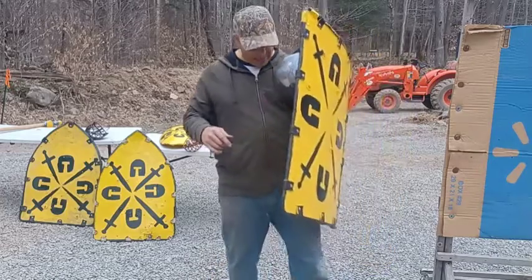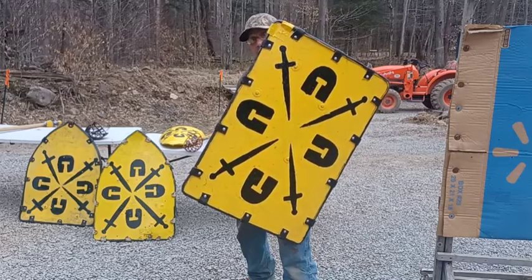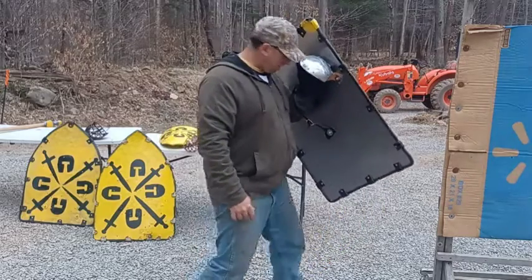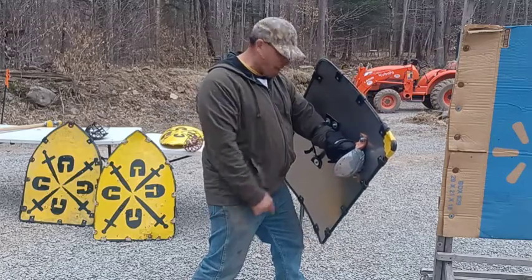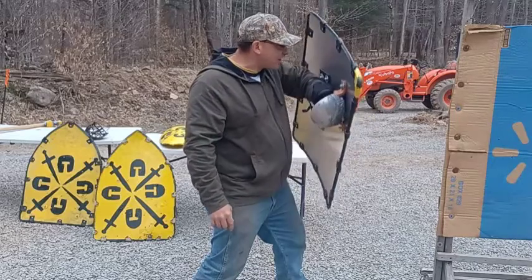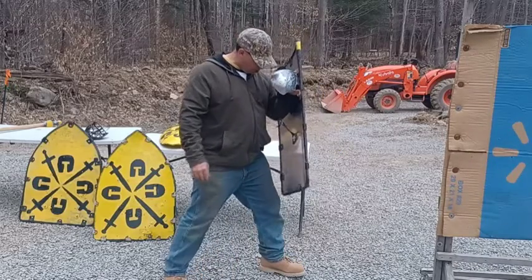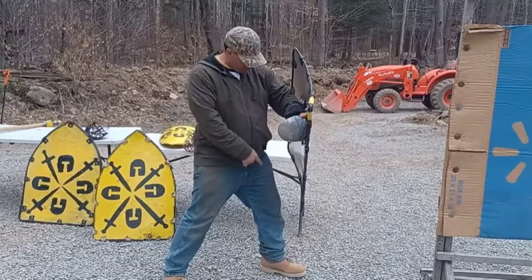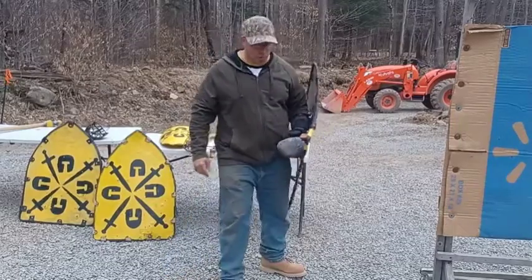Now, as far as the leg defense, from this position here, I've got that corner that blocks me up to my knee, but then if I lower my arm, it comes halfway down my shin. So from there, I'm blocked up to the knee, then I can rotate my arm down, and that blocks me halfway up the shin. That also gives me a decent amount of head defense here, where all I have to do is shrug back up a little bit more, in case you guys can't see me. So there, I'm blocked up to the knee, I've got really strong head defense, and just by rotating it, I get a lot lower on the low leg, and I still have that corner over there.